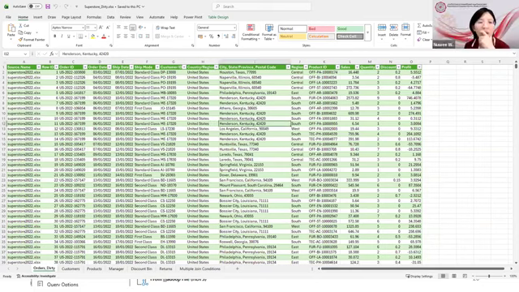Okay, so first thing we do, you take a look at the file. So this file comes from the second scenario that we did last time. So it has one column that we may not need to use, which is the source.name column. So we will remove this, but we will do everything in Power Query, not Excel.